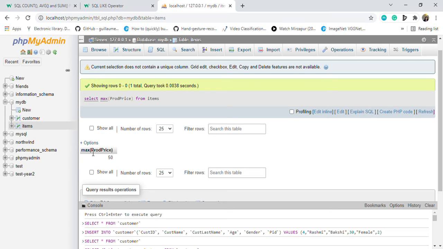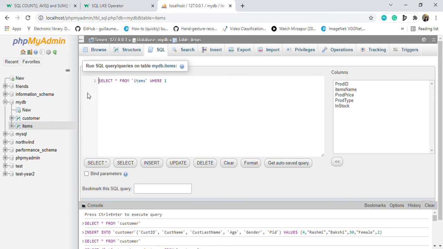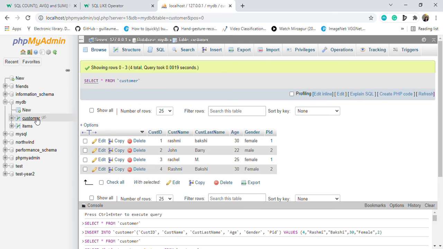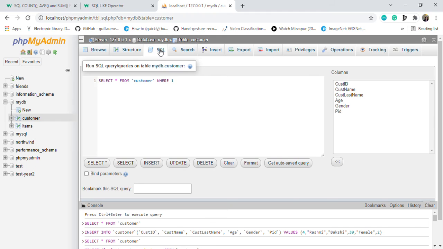So I think we will end this tutorial. There's one more actually, like command. Right. So now let's go into the customer. And this is the last query that we will run. And after that, we will finish this video. So let's say I want to now find out a record with the word ending with alphabet N. Okay, so the keyword that we use is like.